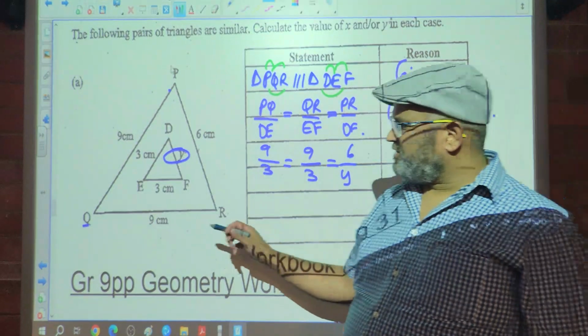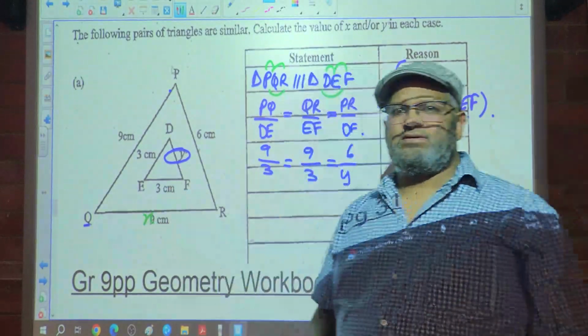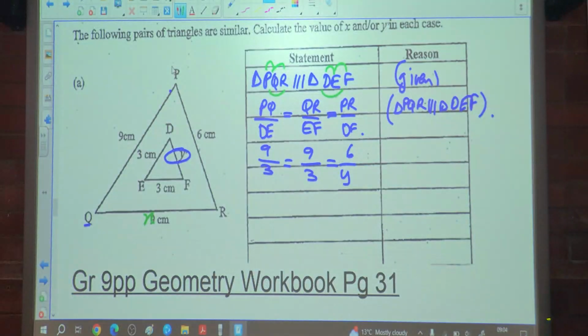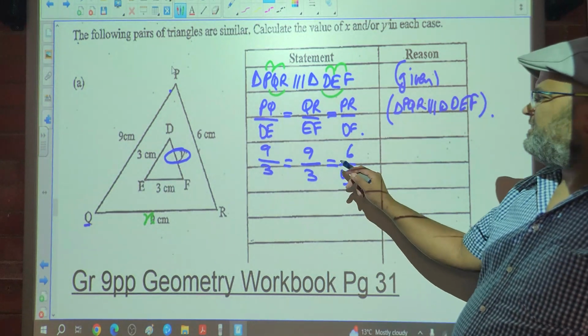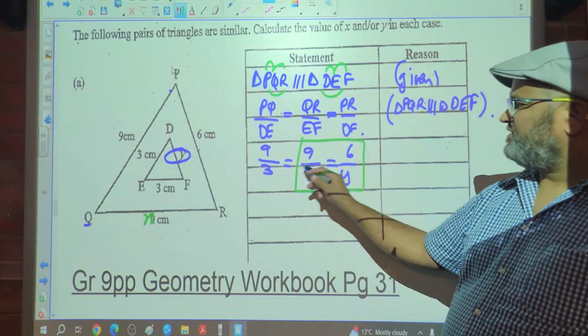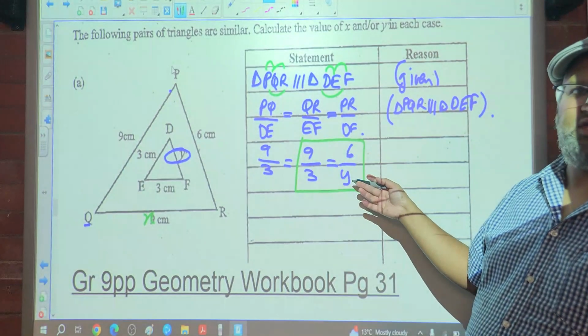If I was them, I would have probably put an X here or Y there, whatever. Normally you have one ratio and you must solve two parts. But okay, that's how they did it. You all agree I'm going to go with that ratio then. You could go with 9 over 3 and 6 over y. Can you see that, people?